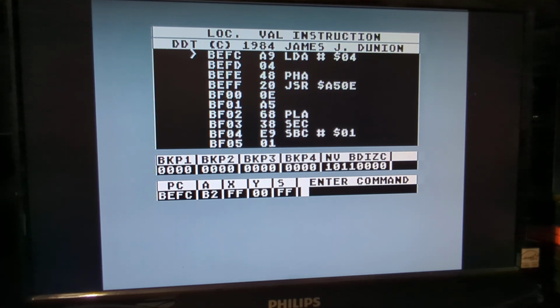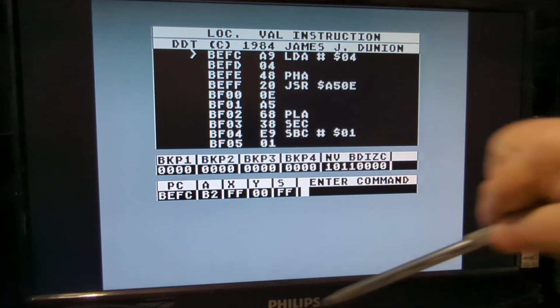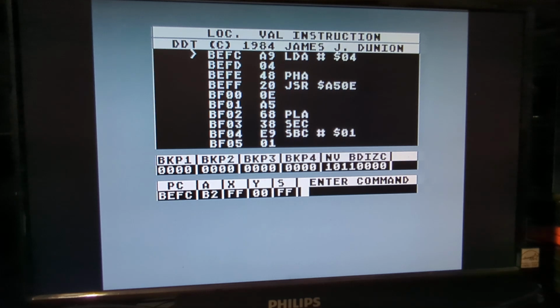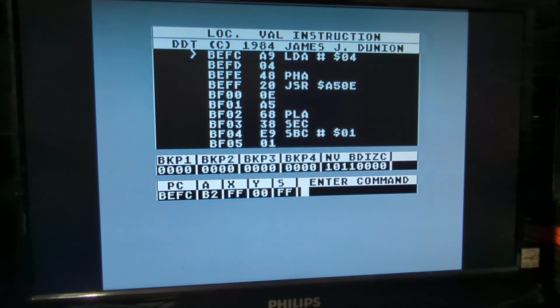The other 3 registers that are here are the stack pointer. We'll talk about that later. This is the status register that has some flags. We'll talk about that later. And this is a program counter that says where your computer would start running its code at this particular moment. So once I exit DDT, I guess, it goes to BEFC or something. So probably in the Mac 65 cartridge somewhere. But we can set that to whatever. But the important parts today is, all we're going to work with today is the accumulator and the Y register as a counter.